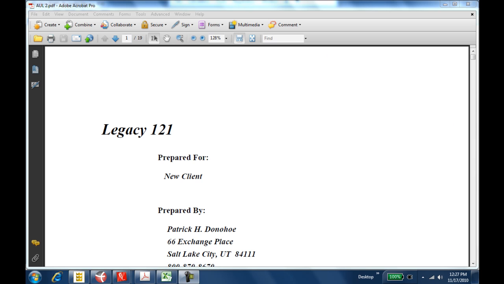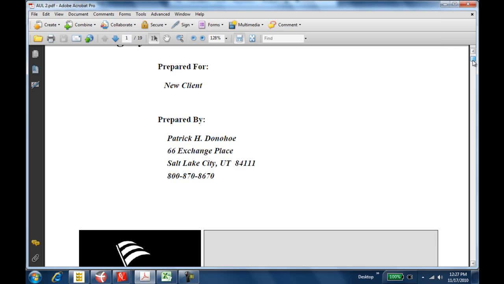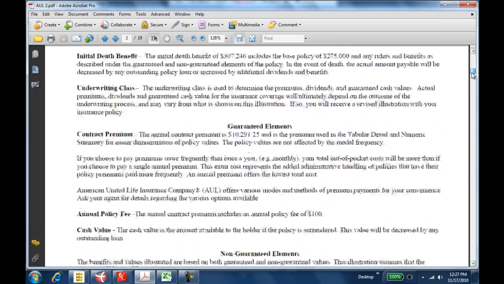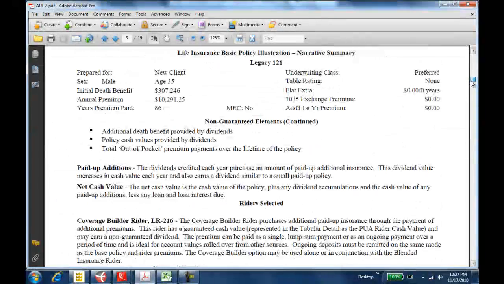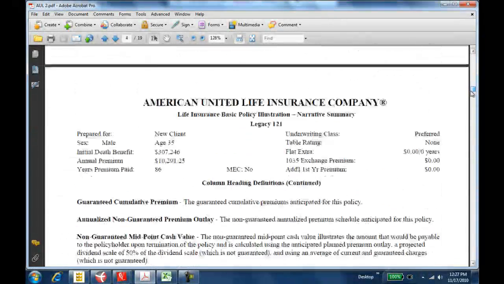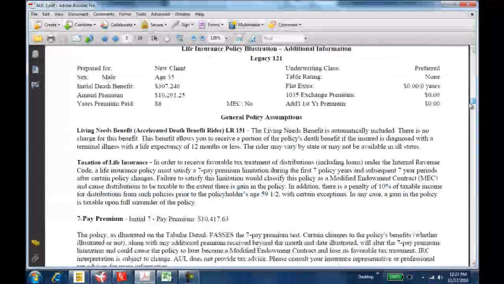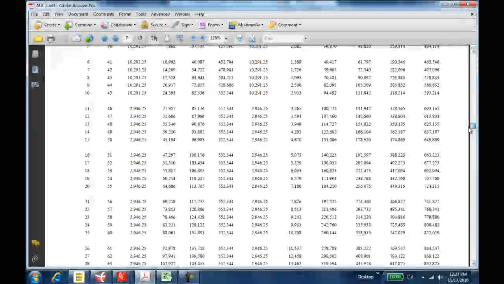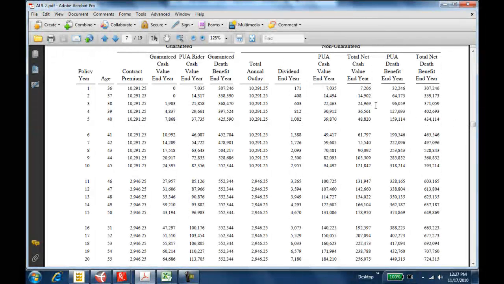So what I'm going to do is take an illustration from a very reputable company that has been around for well over 100 years, and it's an illustration on a 35-year-old male that has a very good health rating. And I'm going to copy and paste just so you see the numbers. There's no smoke and mirrors. You'll be able to see the numbers over a 30-year period of time.